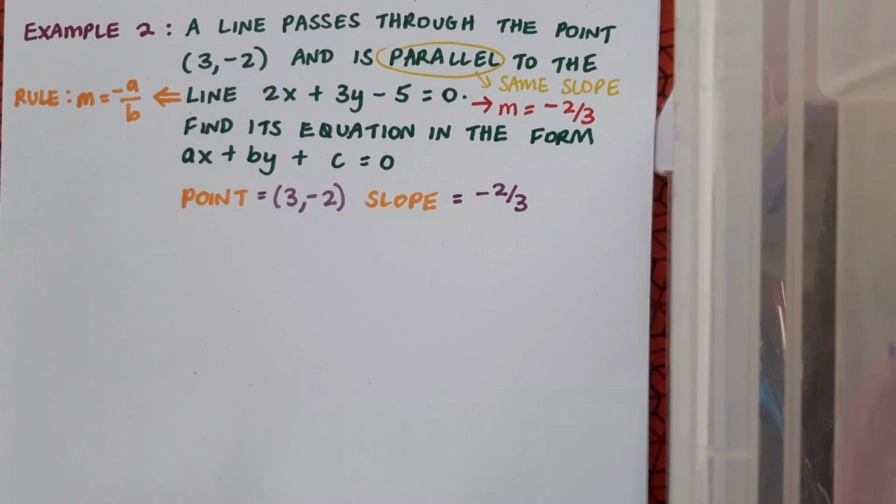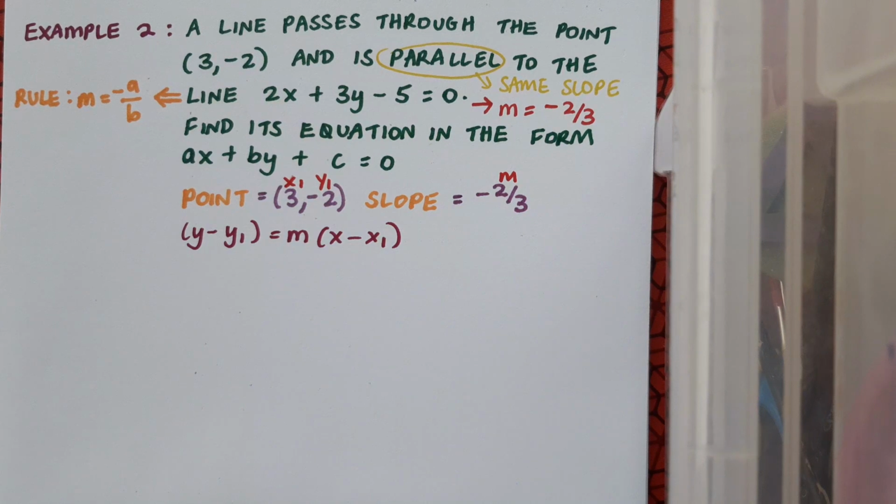I want to make the equation, so I'll note the formula, and I'll label my point and my slope. So x1, y1 and m for those. And at this stage, if you're confident about substituting this information in and tidying this equation up into the form ax plus by plus c equals 0, go ahead, pause the video here, try it out and then play and see if you're correct.